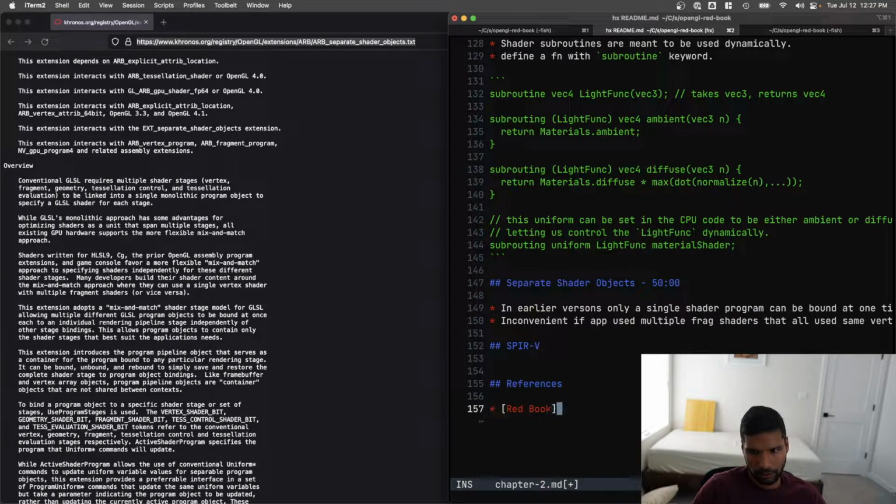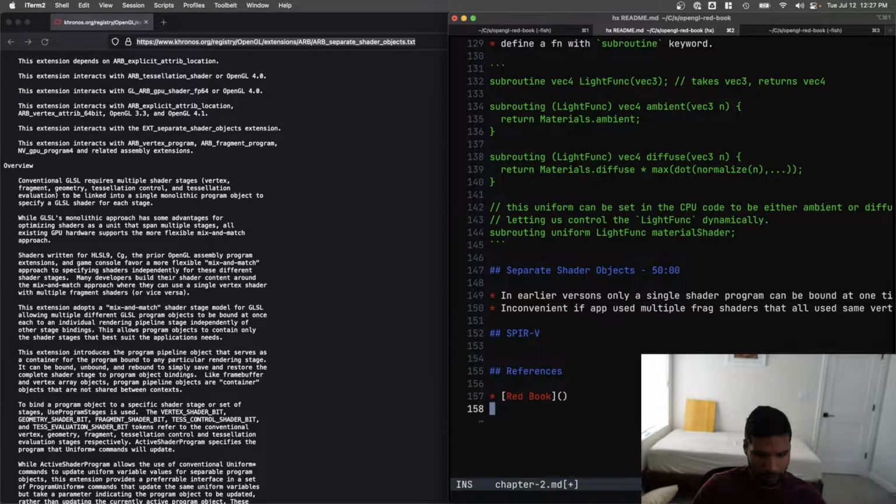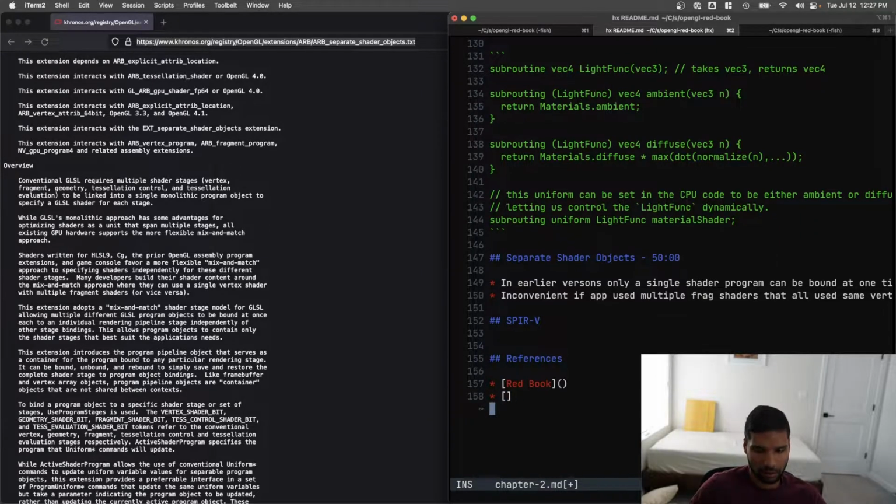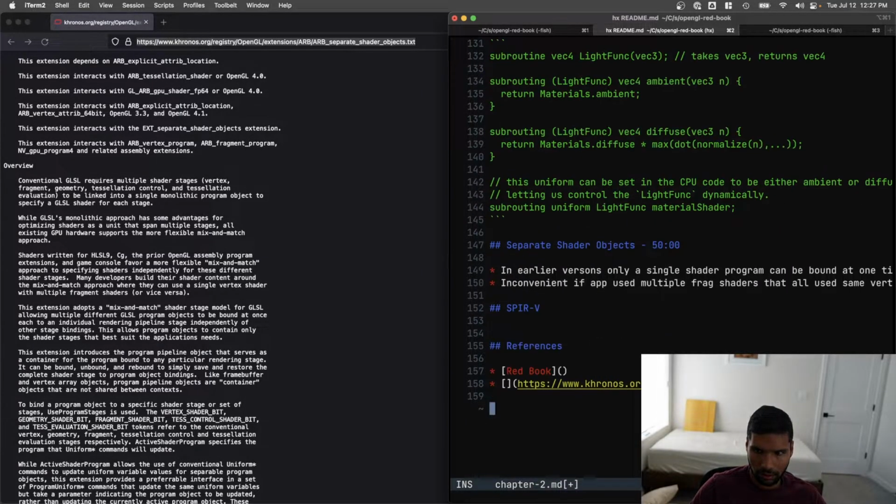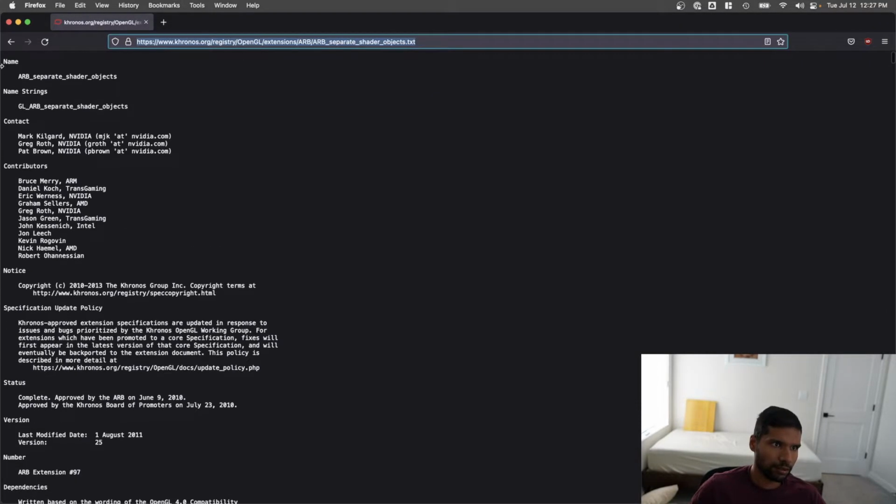Redbook. Let's just copy the title over here.